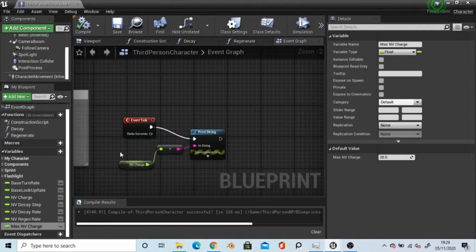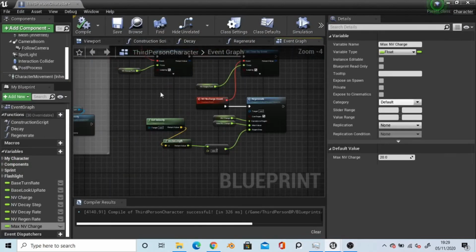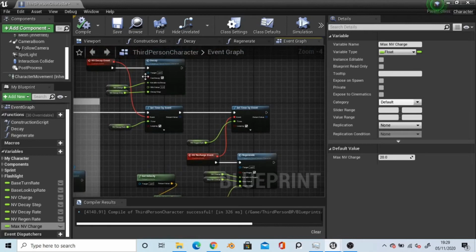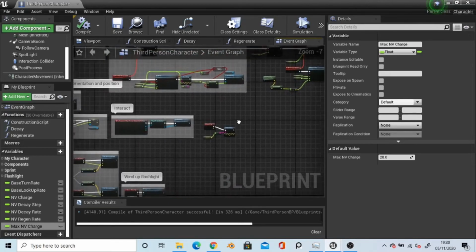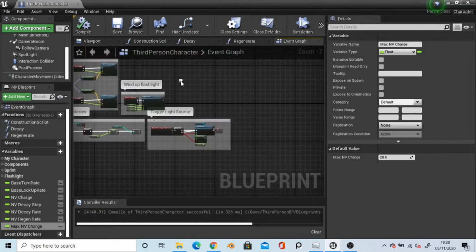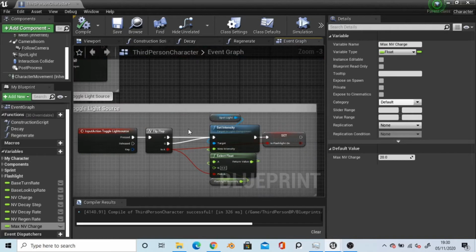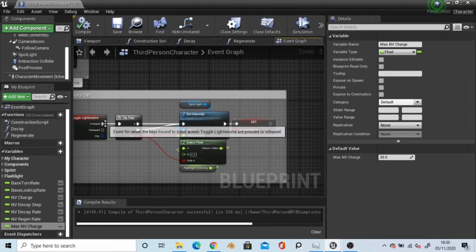Now, the question is, how do I get it to toggle with the flashlight? Now to do that, we first need to get the can decay and can regenerate working. So, toggle light source, what we need is a way to switch from the flashlight to the night vision.